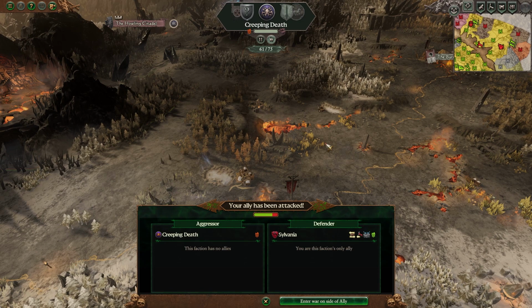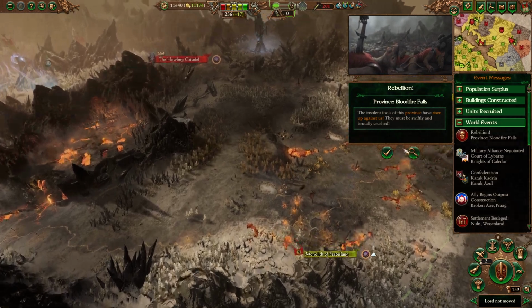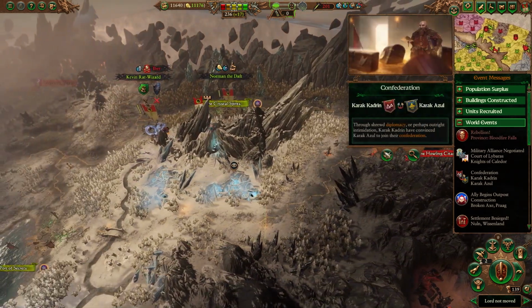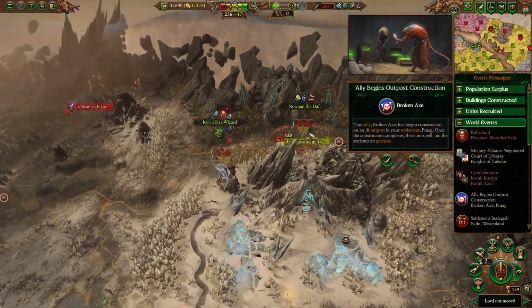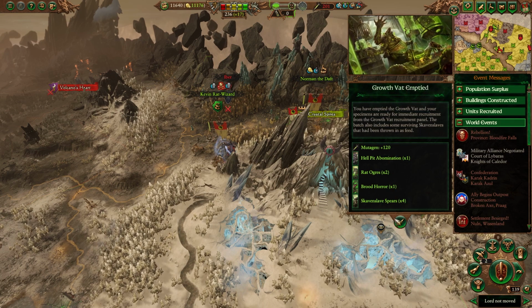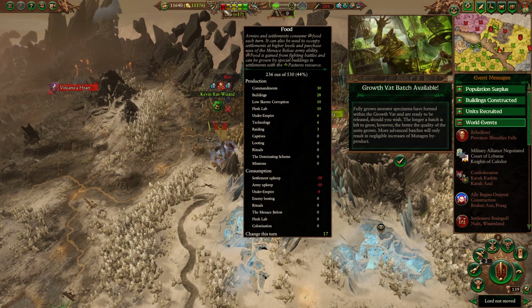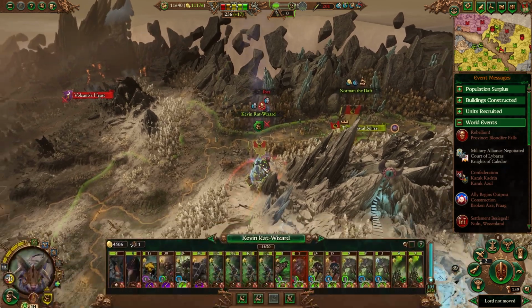My ally has been attacked by the creeping death. Why would you do this? Rebellion kicks in. How bad is it? We can't even see them. They're over here attacking the Howling Citadel. Karak Hadrin has confederated with Karak Azul, and an outpost gets built. Nuln is besieged, and Norman is a disciplinarian. 1 Help It, 2 Red Ogres, 1 Brood Horror, and 4 Skaven Slave Spears in that bit of growth bat. Kane is also now resting.